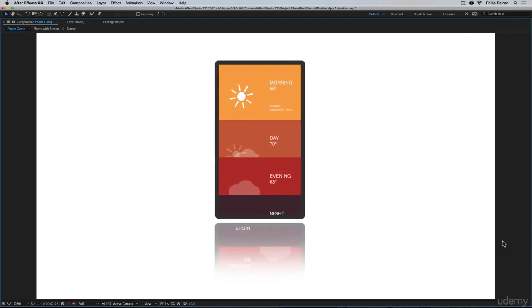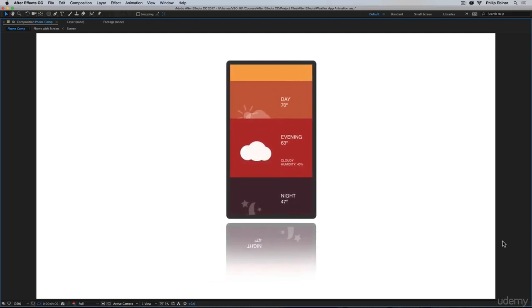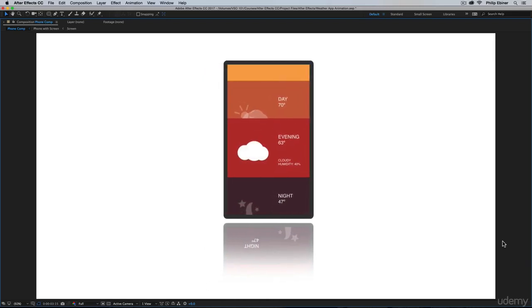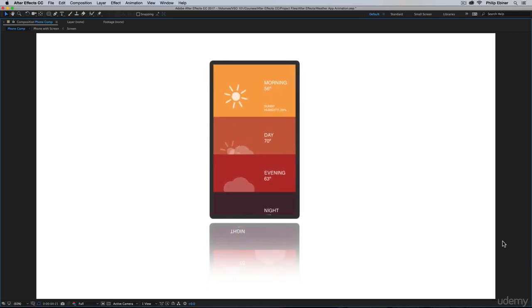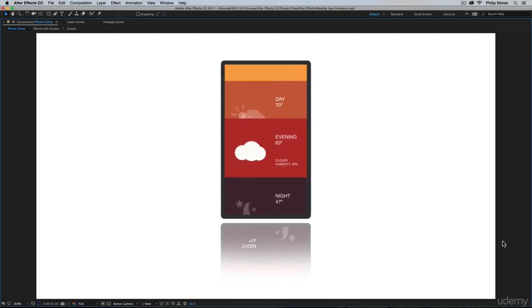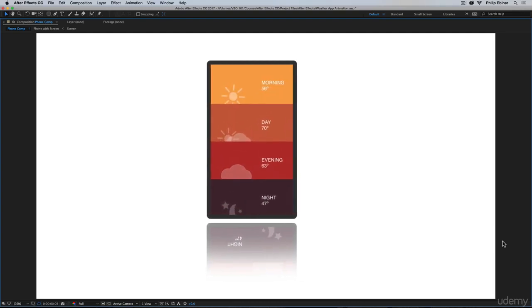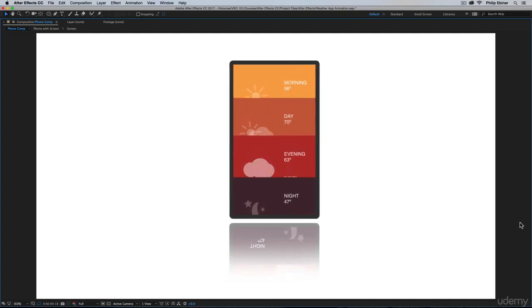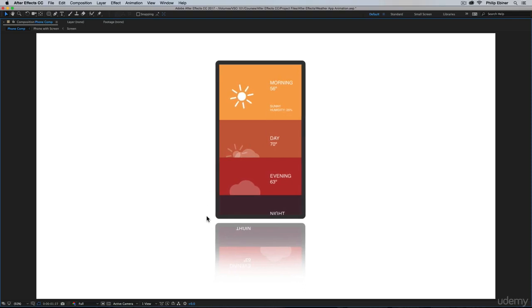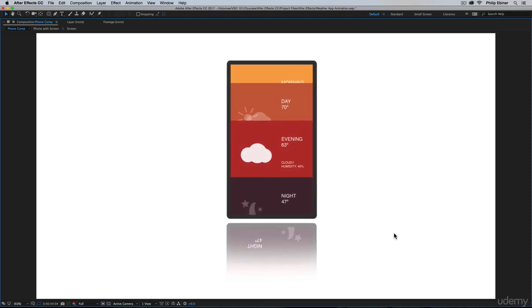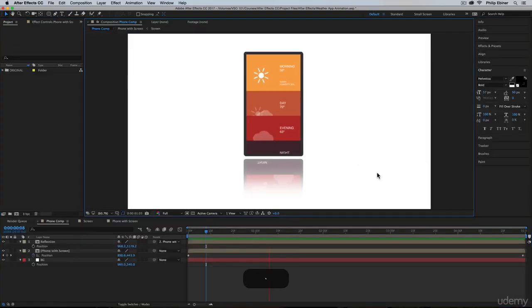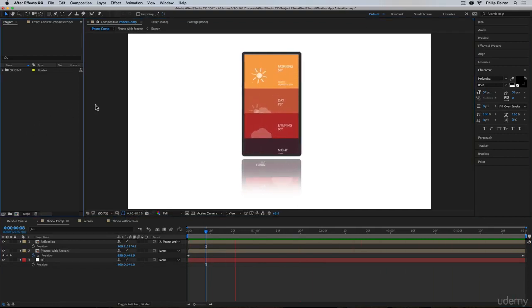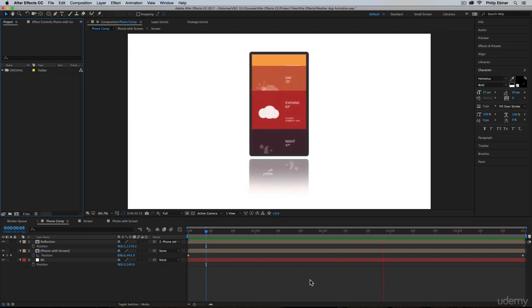In this project, we're going to design this mobile app with these flat animations, sort of a user design animation. There's lots of aspects to this, so I'm going to break this project down into several videos: one where we're building out the app, one where we're animating it, and then one where we're adding some more effects like this cool little reflection down below. So you can follow along with the weather app animation project, or you can build it completely from scratch.